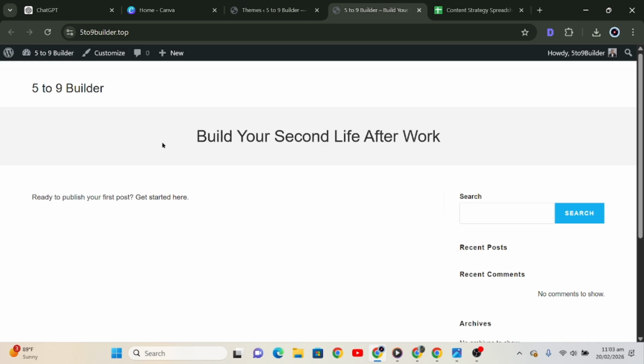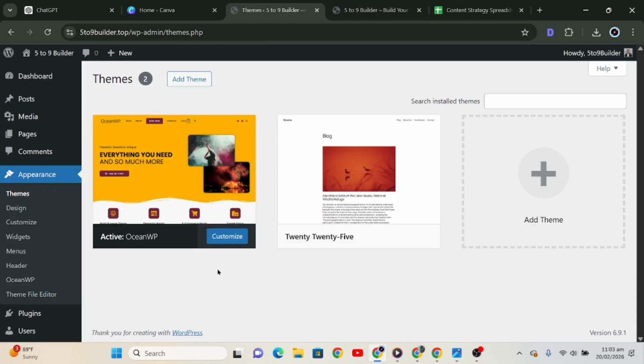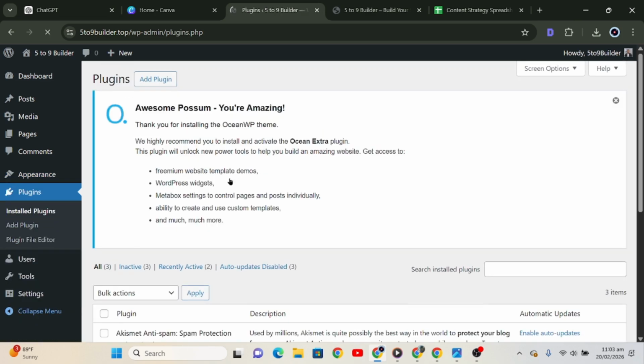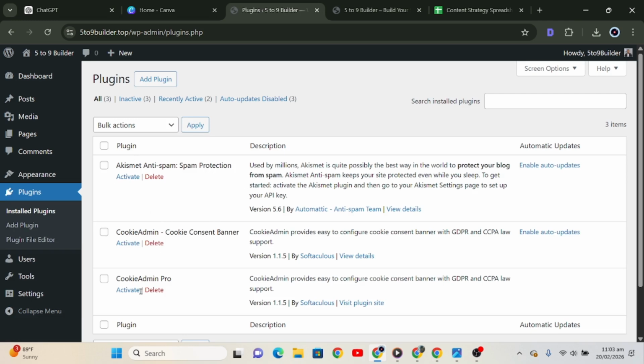All right, so let's go back, and once we have done this, we go down to plugins. Now you can see we have plugins which I said we are going to use. All of them are deactivated. We will have to activate them, but we don't need them right now, so let them stay deactivated.